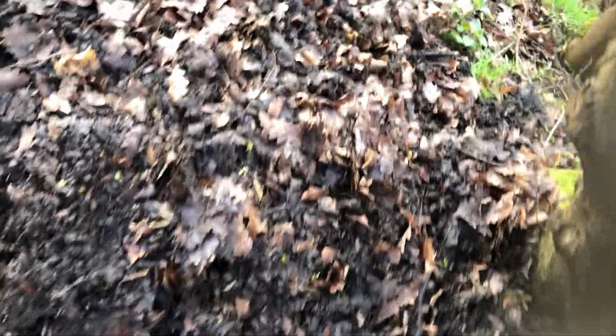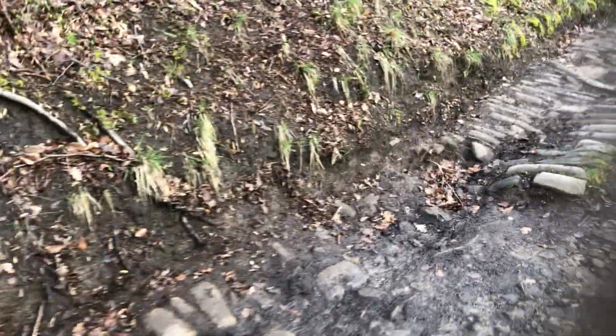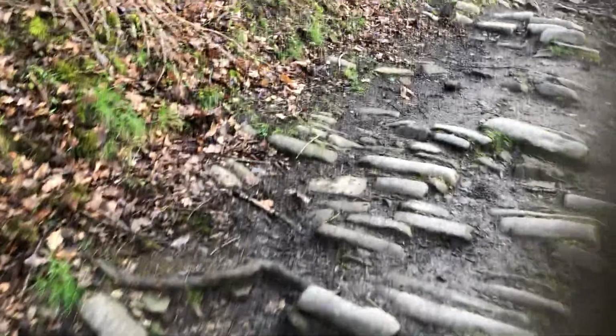Chunk of metal. So this path has metal underneath it, which is described in Atlantis apparently. Apparently when I was researching Atlantis, where they thought it was, they sent electromagnetic frequencies out because it was supposed to give off a resonation. I know that's probably not the right word, then I apologise. Slow down!